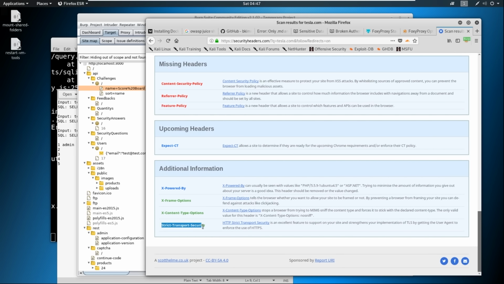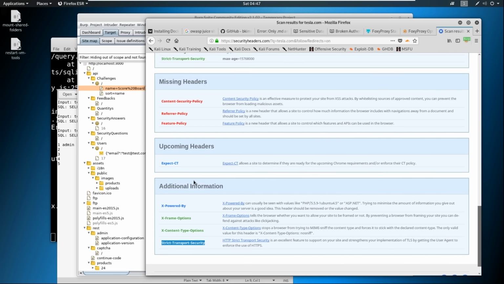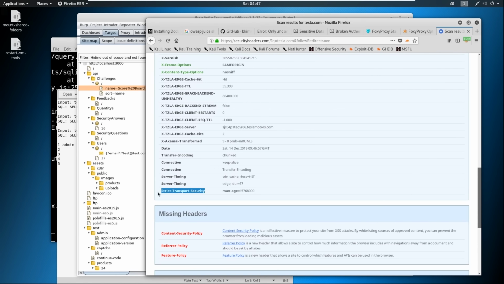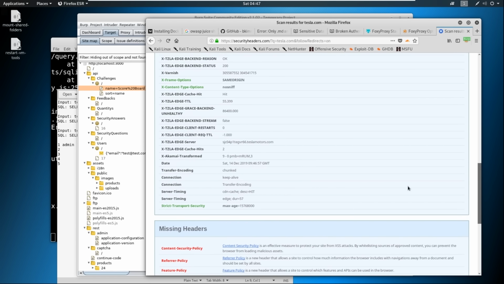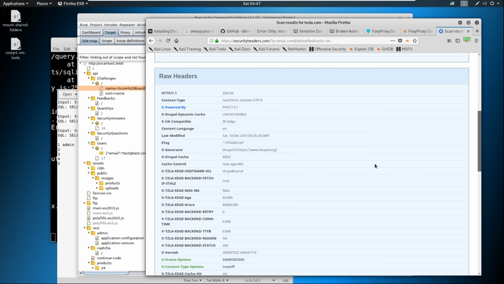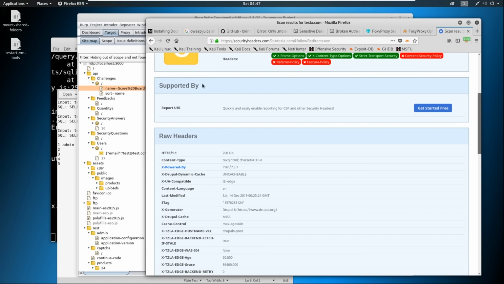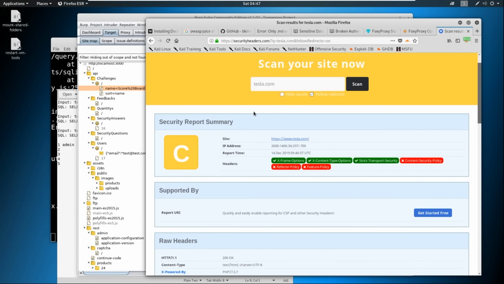You have these headers here. Look, here's the Strict Transport Security header that we're talking about. And you can come through here and see it. Like here it is in green. They have it. That's good, right? But they're still missing some headers down here. So I always like to take screenshots of what they're missing, so that way they have best practices and what they should be including. So this is just another way. It's not necessarily sensitive data exposure with the security headers, but it is when we include the HSTS. So you should be considering and thinking about security headers as well when you're doing these sorts of searches.